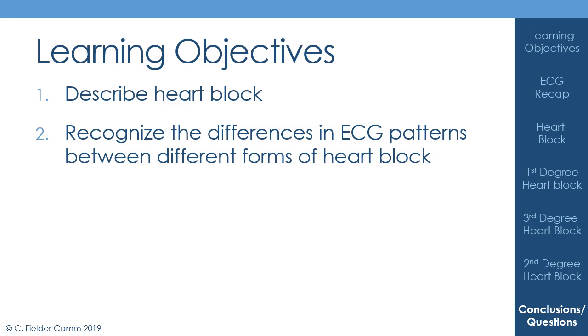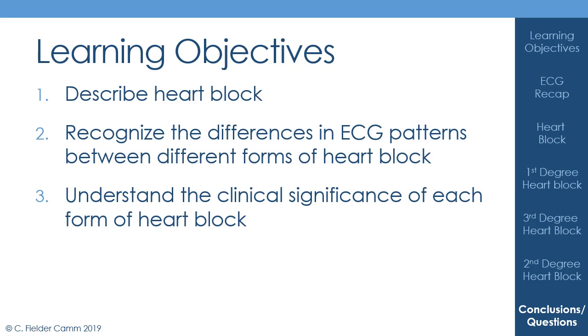So you've got first-degree heart block, which is just a stable but prolonged PR interval, compared with complete heart block, where the atria and the ventricles are electrically isolated, and you have P waves marching through and QRS complexes going at completely different rates. And then you've got your second-degree heart block, where there are intermittent dropped beats, and they can come as Wenckebach, where the PR interval is getting progressively longer and then dropping a beat, or Mobitz type 2, where the PR interval is stable, but you're still intermittently dropping a beat up to every other beat or more frequently in some cases.